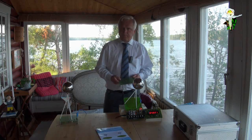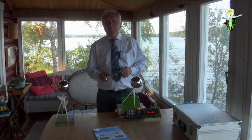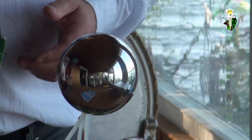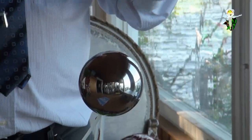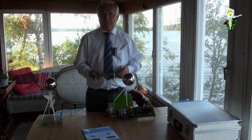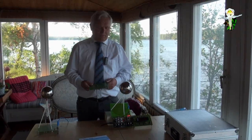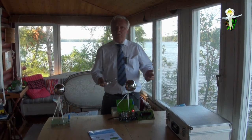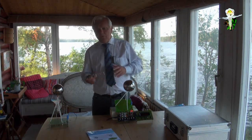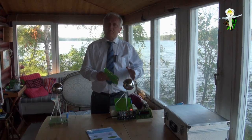And the silver balls are only antennas, and Tesla was using ball antennas, but you can use other antennas as well. You can use only a stick, whatever you want, but the ball is the best for producing scalar waves. What kind of material is it? It's a conducting material. It's Christmas balls, you see here. It's stainless steel. Looks good, but you can use aluminium or whatever you want. Everything is possible, but you will find out that there are differences if you change the material a bit, and especially if you change the size.